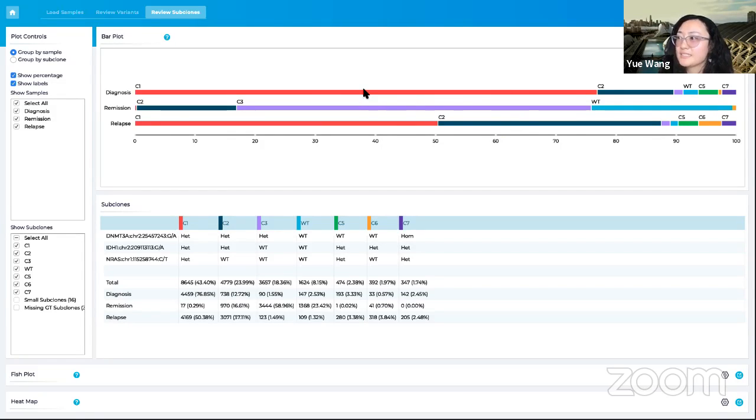As you can see, the bar plot allows you to analyze both single and multiple samples. It shows the relative size of each subclone in different samples. After the normalization, it also allows you to compare the clonal size across different samples.